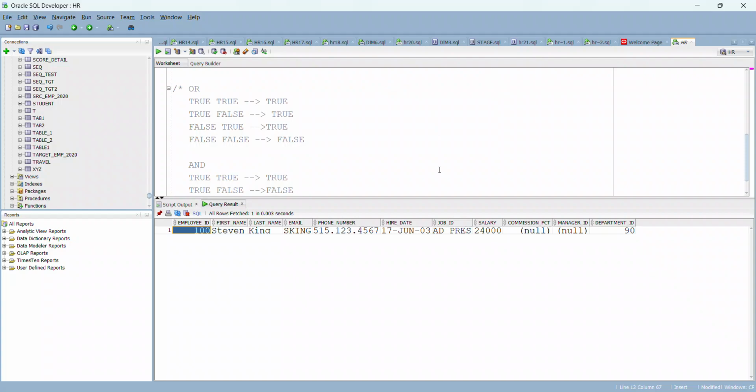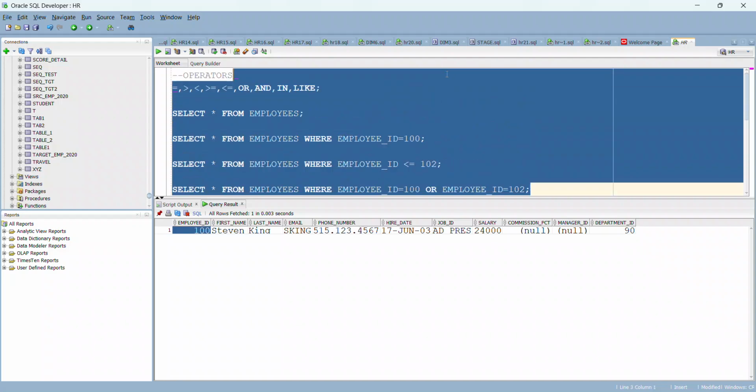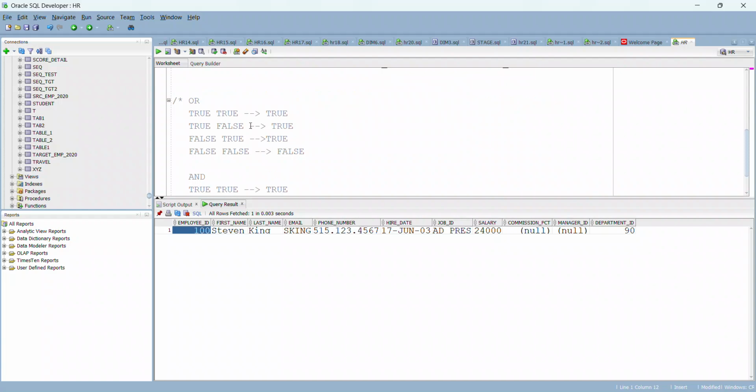In OR, this is my first condition and this is my second condition, so I'm giving two conditions here. For OR, if both my conditions are true, then I'll get a result. If any one of my conditions is satisfied, say my first condition is satisfied and the second is not, in that case also I'll get a result.